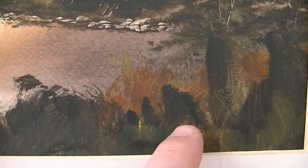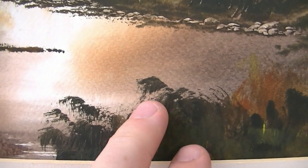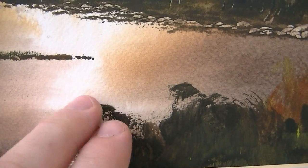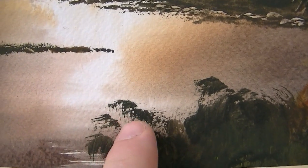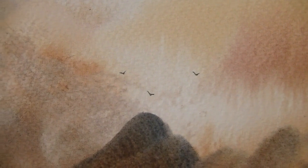Into the foreground now, a few reds here, darker colours, and you can see where I brought it right over just to push it right into the light reflecting in the water, just for that bit more contrast there for maximum impact. Little birds flying in the sky, just to add a bit of life.